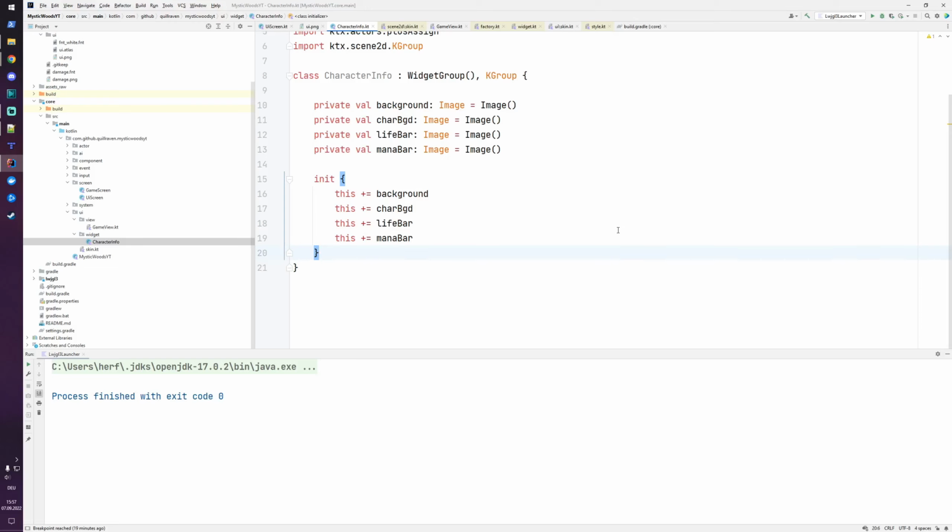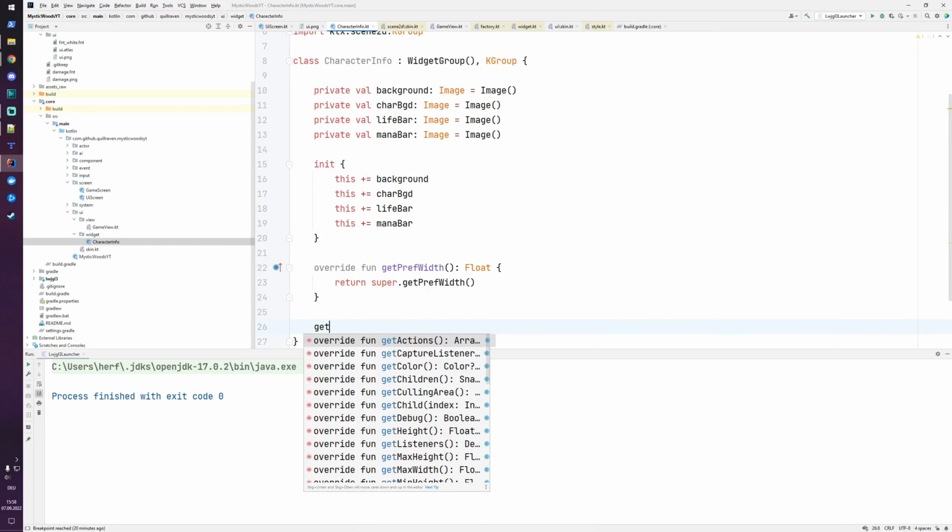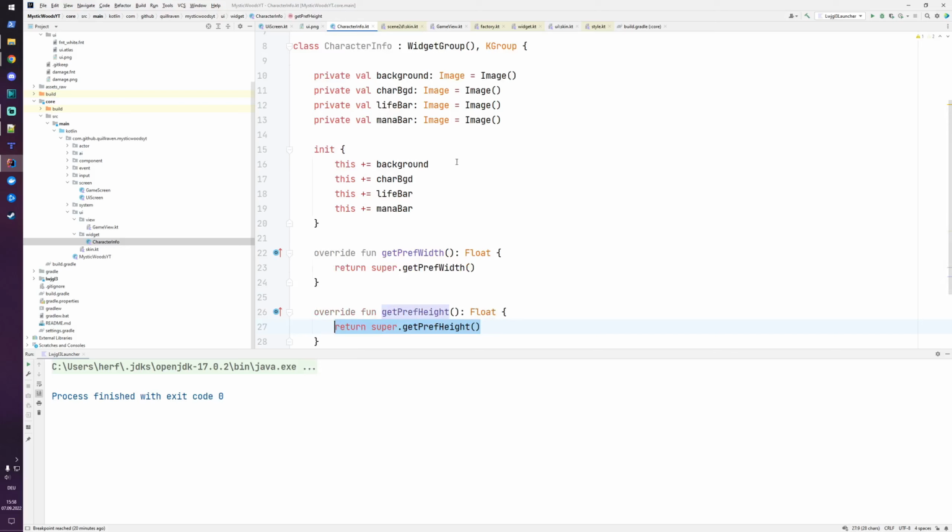And the preferred width and height, don't ask me. I personally find Scene2D very confusing. The preferred width and height is then most likely the suggestion. So please use that width, and that somehow overrules minimum and maximum width or whatever. And yeah, for whatever reason, we just define here in our widget group, which has by default, I think, a width of 0 and a height of 0, so it would not know how to correctly lay them out in a table. So that's why we need to overrule here the preferred width and height.